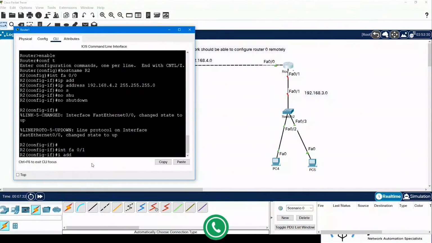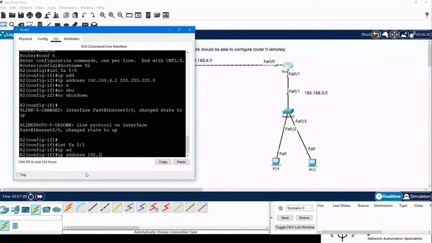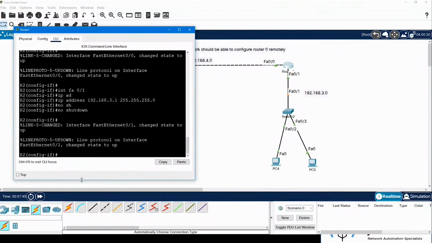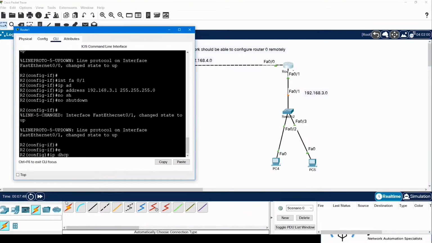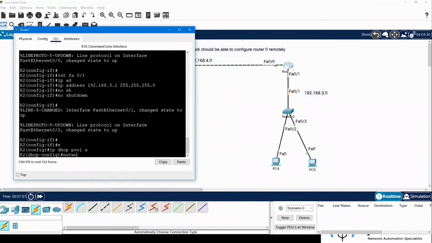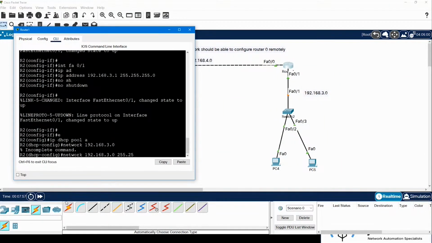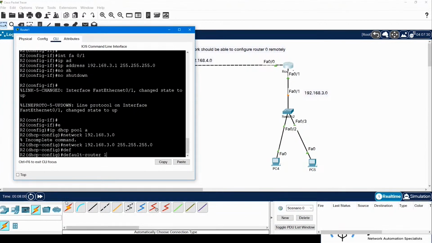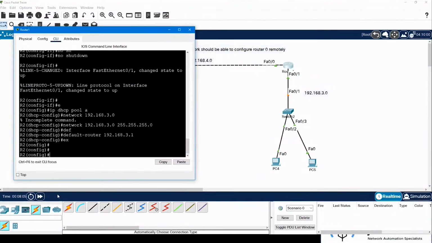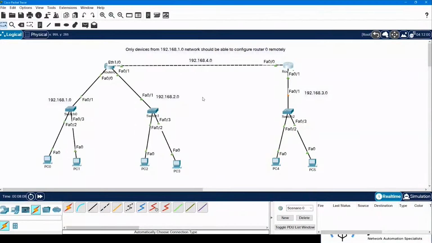FE0/1 IP address 192.168.3.1 and no shutdown. Here we are done with the IP configuration, and we have successfully created the DHCP pool as well.